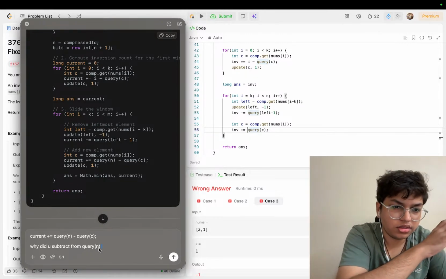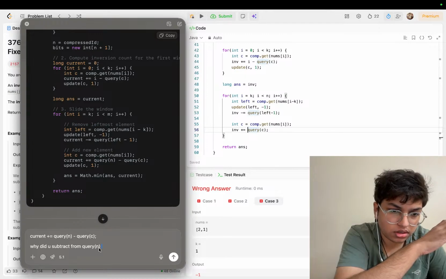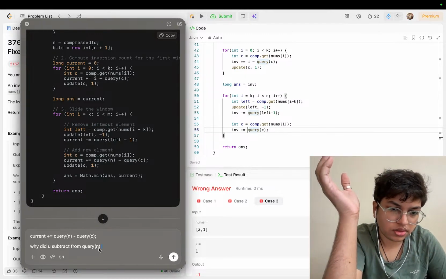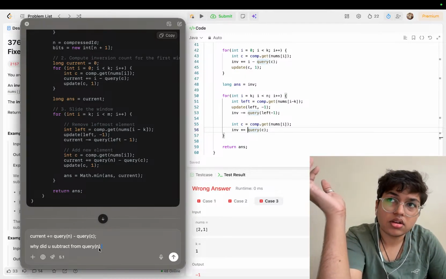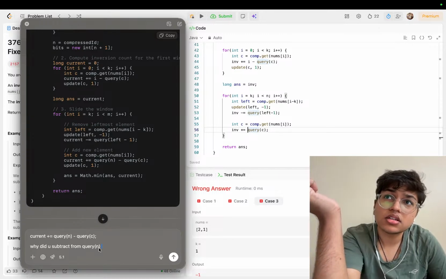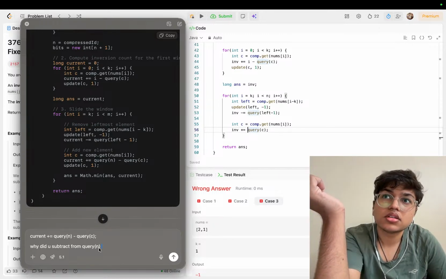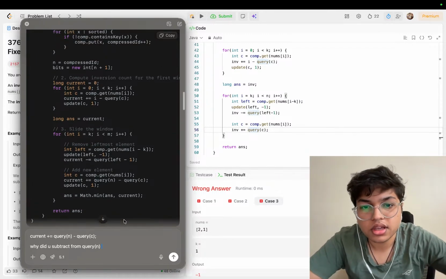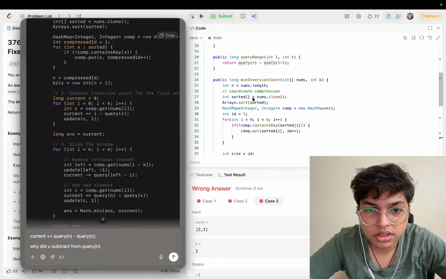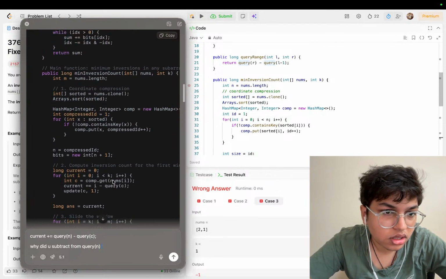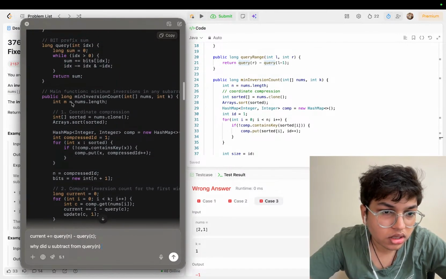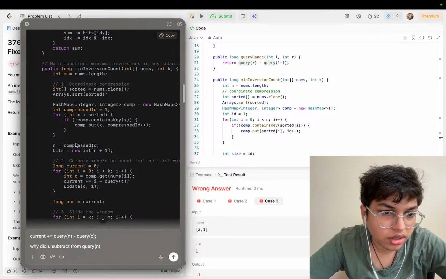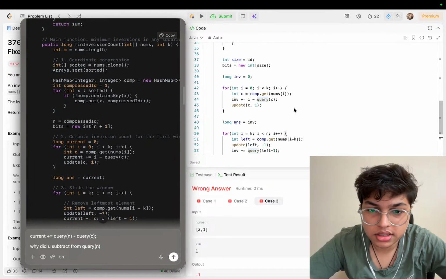All the elements, query of n, from the last index. But wait, n, do we know what n is? Yeah, this is n. N is compressed ID.